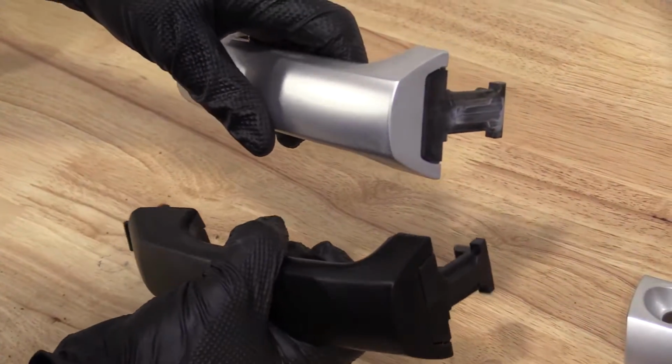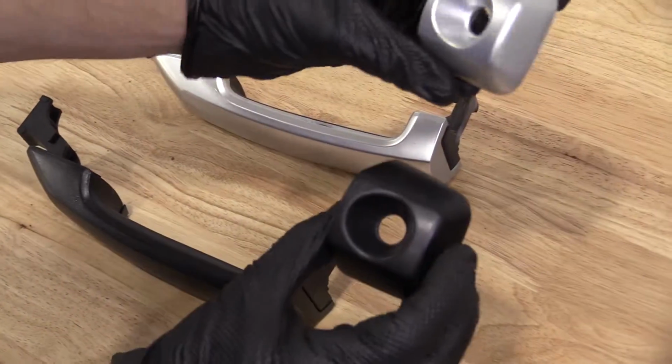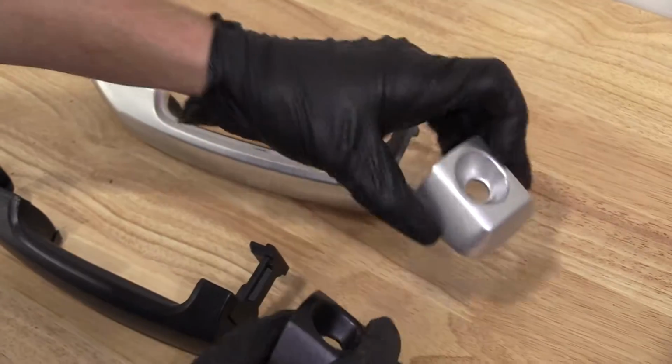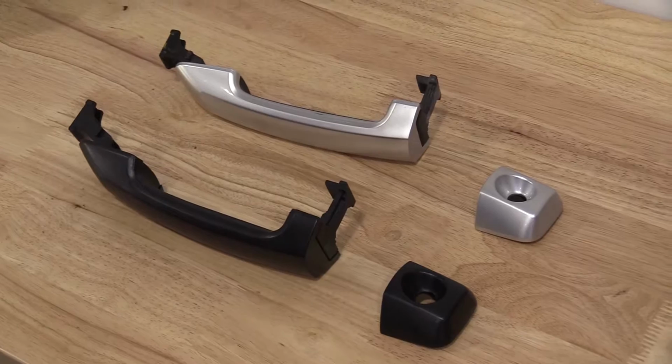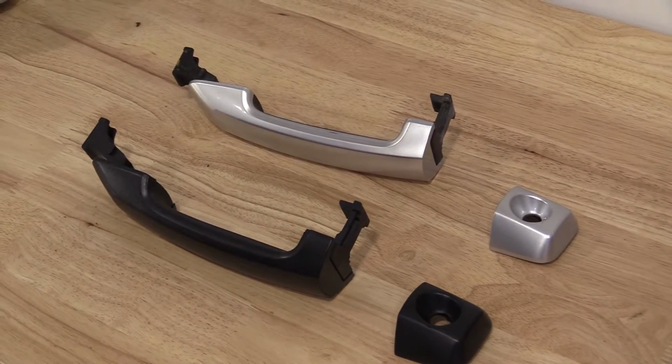If you're worried about the color, like I said, you can go ahead and paint it, or you can do whatever you need to do. Get this right here. Same exact setup. As you can tell, they're both the same exact shape. Everything looks the same except for the color. I don't see any reason why I wouldn't install this onto this vehicle, so I'm going to go ahead and do it.